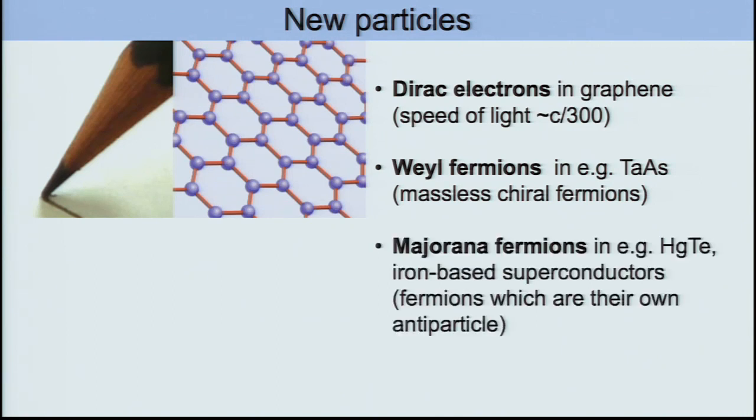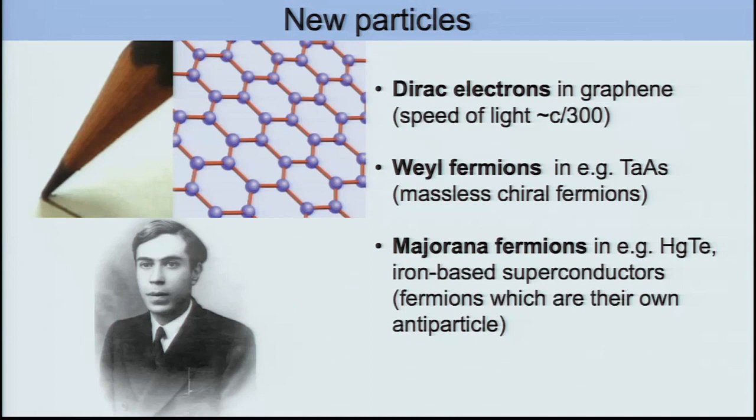And another case is Majorana fermions. These have been found in various different materials. These are very strange fermions which are their own antiparticle, and again have been posited as something that might be important in neutrinos. But again, it is not clear that that's the case. The interesting thing about these Majorana fermions is that they were proposed by this physicist, Ettore Majorana, in 1937, a brilliant Italian physicist. He then went missing in 1938 and nobody knows what happened to him.